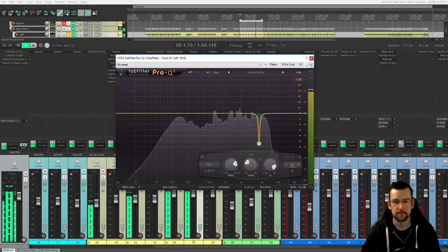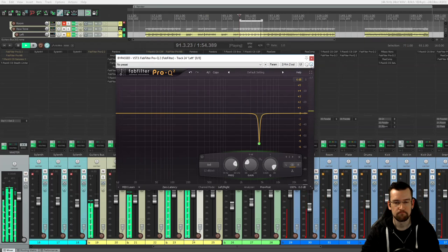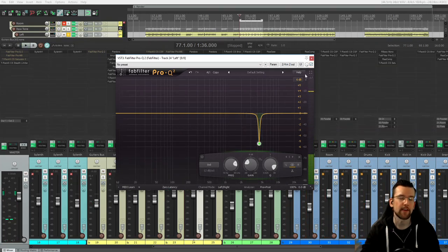Listen to the difference. It is like vacuum cleaning your frequency range. It's like taking a vacuum cleaner and go over the frequency range. And here's a tip, don't overdo it.